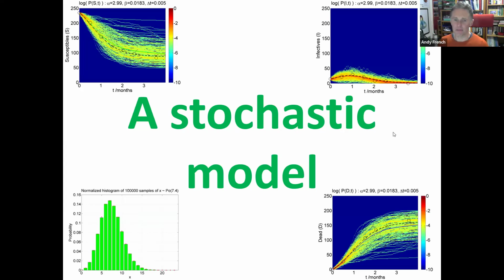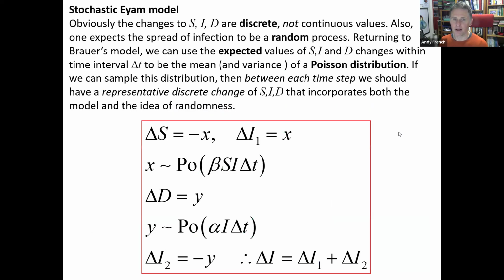Right, okay, fantastic. So a stochastic model is when we roll a dice, because if I keep cutting up time here, I can't have a fraction of a person becoming infected. That's just not going to work. It's a whole person. So how might this work? This involves something called the Poisson distribution. This is a statistical distribution, which is about the rate of buses that come, or the number of goals per game in a football.